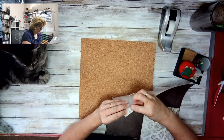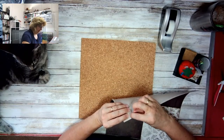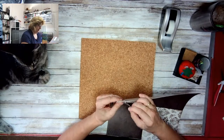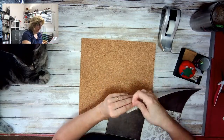When the thread gets shorter, it is easier to stitch. But I tend to like a longer piece of thread because then I don't have to keep changing out my thread quite so often. And once you get into a rhythm, your stitches become more even.